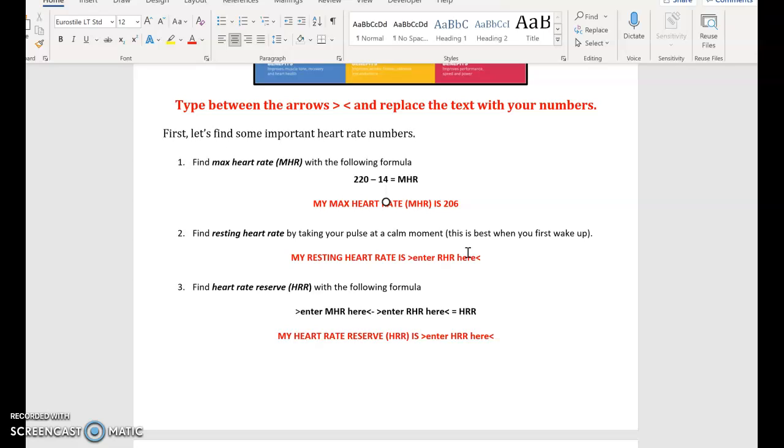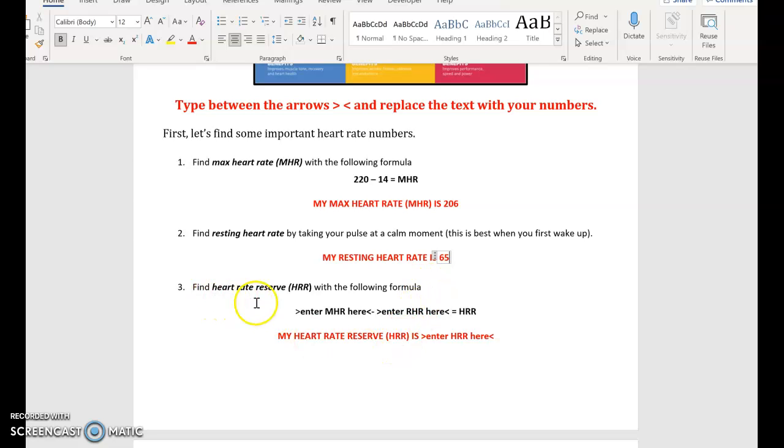Again, if you're not sure how to do this, you need to go back to the assignment page and read part 1 on how to take your heart rate, and maybe watch the quick video that explains how to take your heart rate. Now, your resting heart rate on average is between 60 and 70. I'm going to use an example here of 65. So when I woke up, we'll say it was 65. Your resting heart rate number is important because you're going to use this throughout the rest of the assignment.